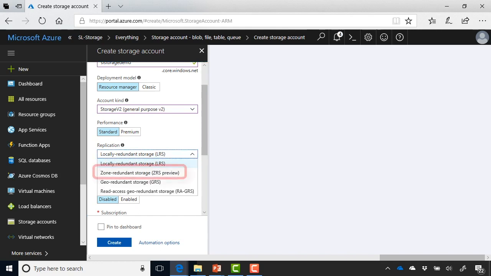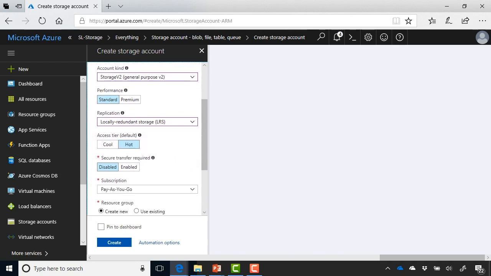We have ZRS, which is zone redundant storage. This is in preview currently. Still 3 copies, but in a zone-based region, so a couple of data centers in the same region. Geo-redundant storage, which is GRS. This is 6 copies across multiple regions. And finally, RA-GRS, which is read access geo-redundant storage that allows us to replicate to another region and actually read data there. It's basically warm and ready for us to access. In our case here, we'll simply select LRS. Next, we choose our access tier, as we already discussed. We're going to use the hot tier.